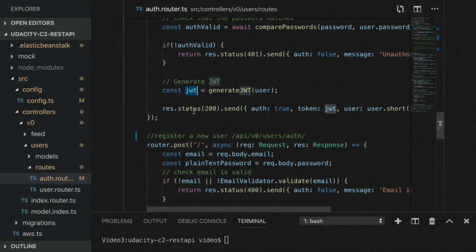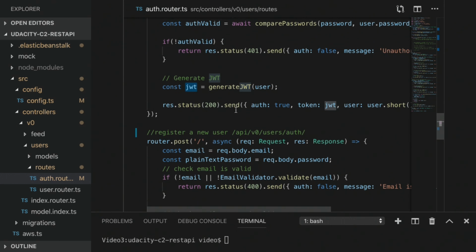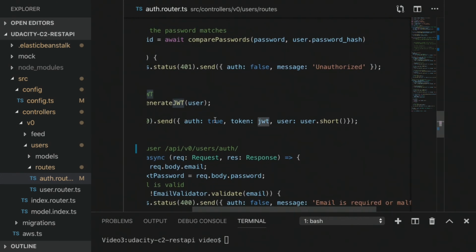Now my token generation is happy, and I have a user and a secret, and that'll generate my user. Finally, we have our JWT. We know it's being generated within this local function, and we'll send a response to our client with auth is true, and we'll send that token as part of the payload along with the user information itself.